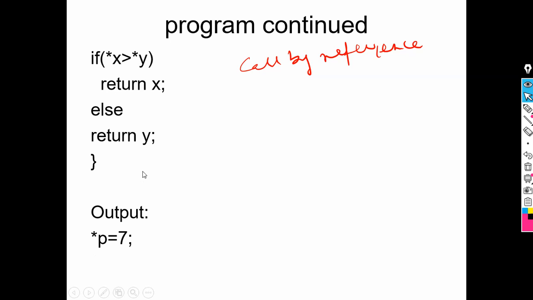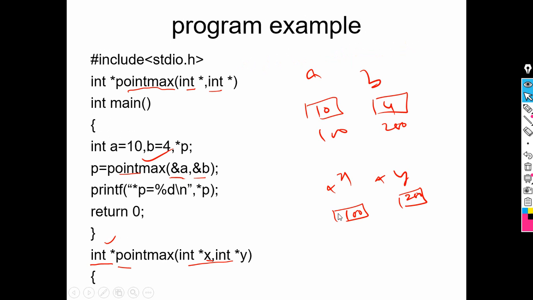So here you can see the value which is going to be returned based on the comparison, whichever is max, is going to be returned here. That value will be printed with the help of this pointer p. So this pointer p gets the address of whichever is greater. a is greater, so a's address must have been returned. That is nothing but the x value must have been returned here, right? So when you're calling this point max function, p value must have been 100 and is nothing but pointing to a. When you say asterisk p, the value of a is going to be printed here.